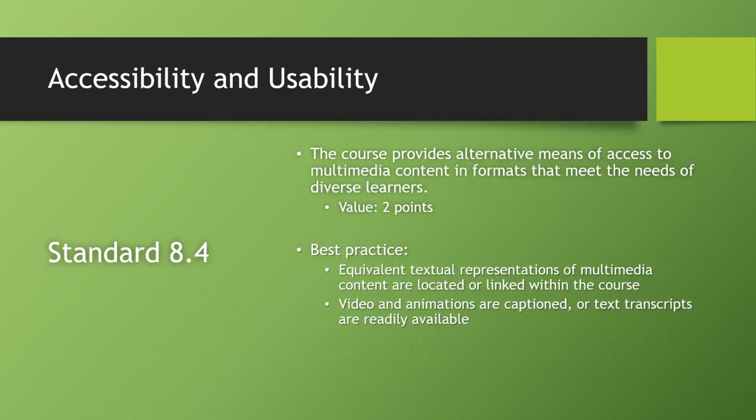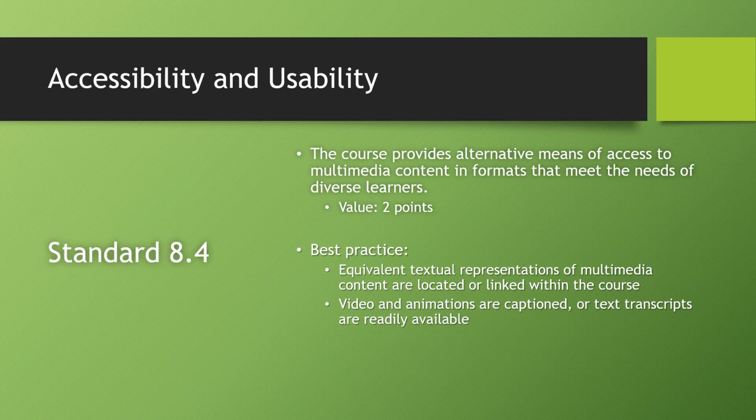Standard 8.4, the course provides alternate means of access to multimedia content in formats that meet the needs of diverse learners. This is a 2-point value. So for best practice, you want equivalent textual representations of multimedia content within the course. Videos and animations are captioned or text transcripts are readily available.